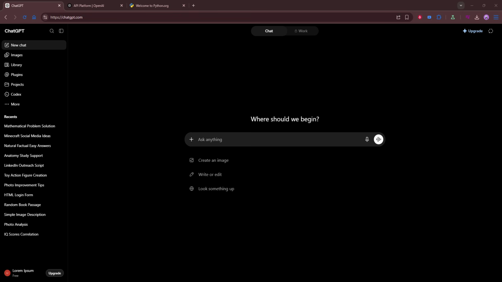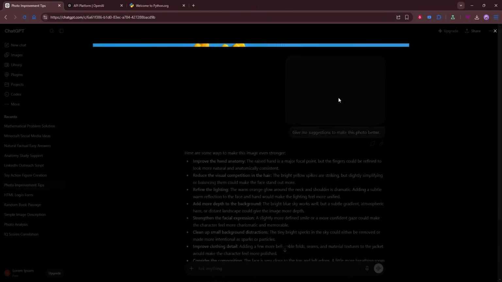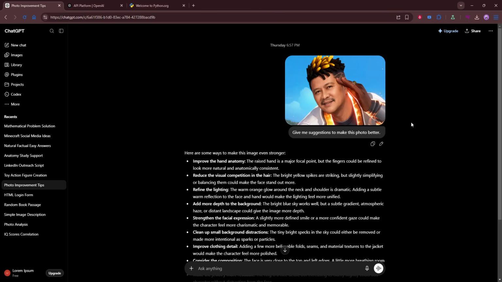Start by opening the ChatGPT conversation that contains the image you want to share. Make sure you're in the correct chat so you don't waste time scrolling later. Once you've found the image, click or tap on it to open it fully. This is helpful because it gives you a clearer view of the image and usually reveals the available options for saving or downloading it.